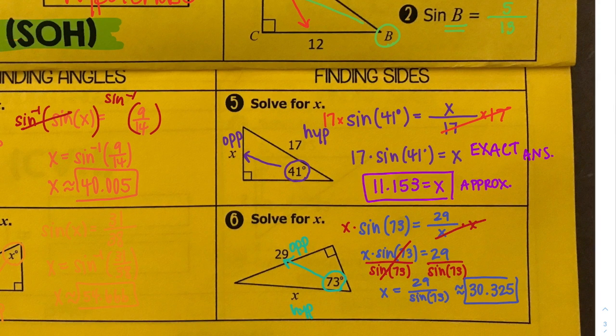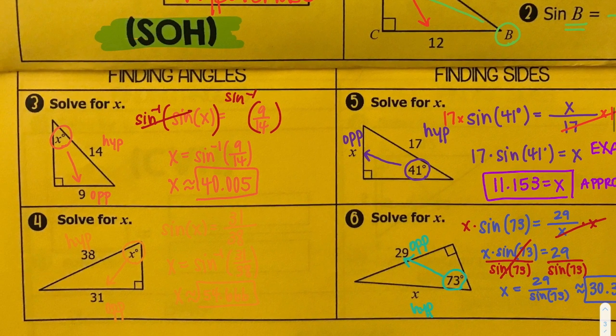Then we went through a couple of examples of using sine to find a side length and also an angle measure. So for number 5 here, finding x, we're looking for the opposite leg. Remember, we identified the pieces of the triangle that we have, opposite and hypotenuse. So sine of the angle, sine of 41, is equal to the opposite leg, x, divided by 17. To get x by itself, we had to multiply by 17 on both sides, and then we use the calculator to get the decimal approximation.